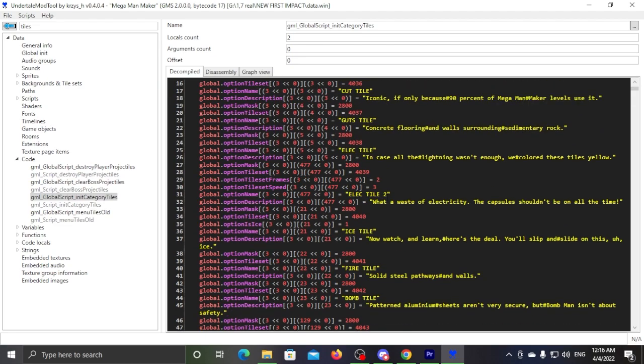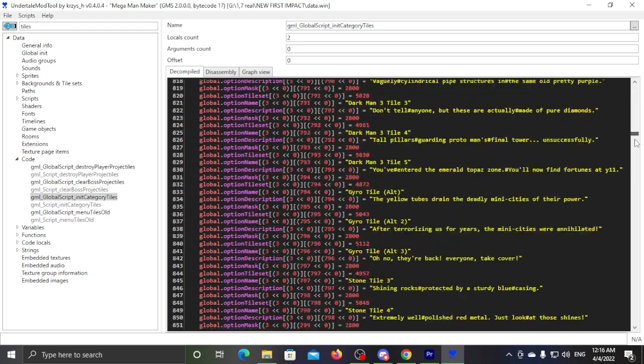So first, let's take an already animated tile set and take the codes that make it animated in the first place. Yeah, like tile 2 here. Let's take it from the mask until the description here.